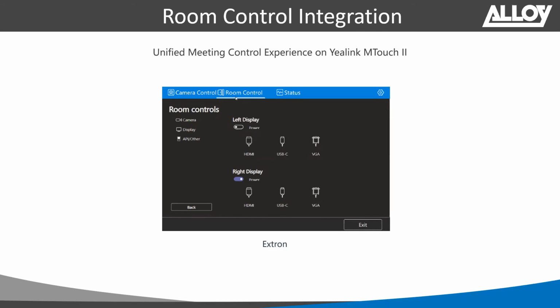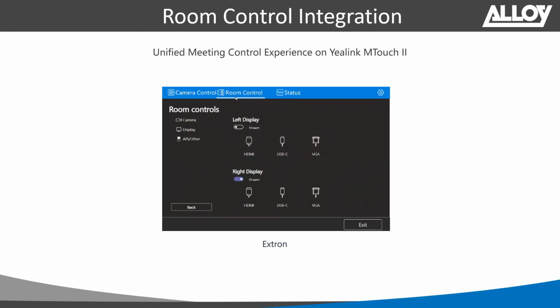we've given ourselves the ability to change the displays, whether we're changing the inputs on our displays. We've got camera options as well. Depending on what abilities you have configured on your Extron systems is what's going to appear on these pages. These pages are all generated based on the configuration tool that you've used with your Extron system.